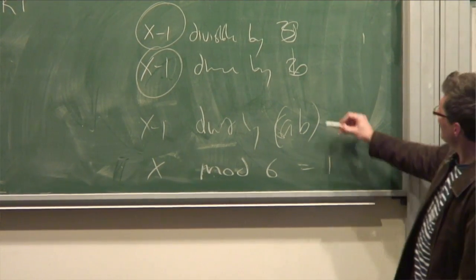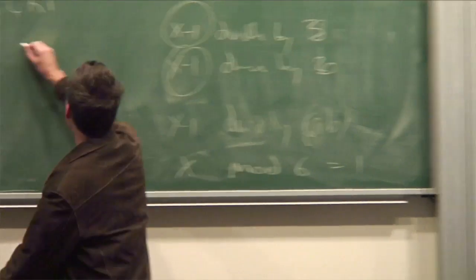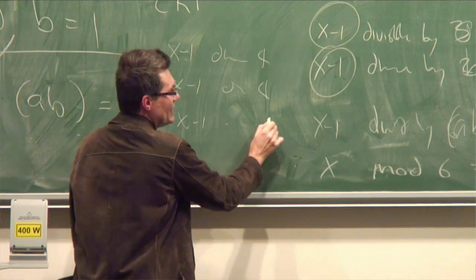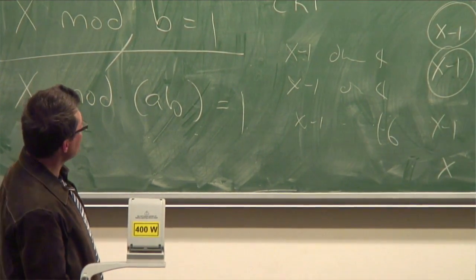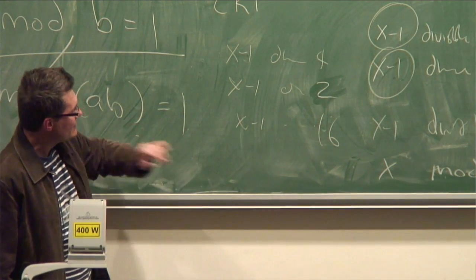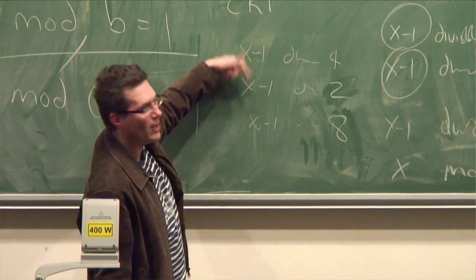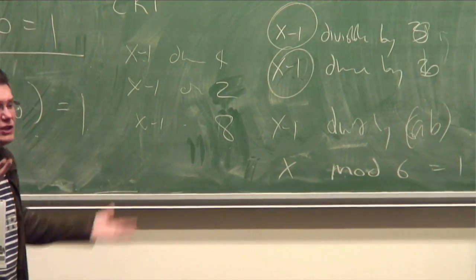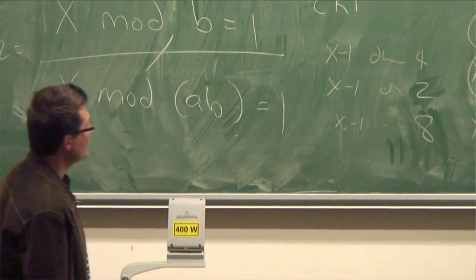Is that true? Well, this step's a bit of a harder step to do. This will work if these guys are co-prime. For example, you can't say x minus 1 is divisible by 4 and x minus 1 is divisible by 4, hence x minus 1 is divisible by 16. What's that? A not equals b. For a not equals b, yeah, but then you can't say x minus 1 is divisible by 4, x minus 1 is divisible by 2, so x minus 1 is divisible by 8. That's not the case. What you've got to say is they've got to be co-prime. They can't have any factors in common. Certainly for primes it's true. Let's just relax and say it's for primes it's true. We'll have to study it a little bit more closely to work out exactly the conditions.